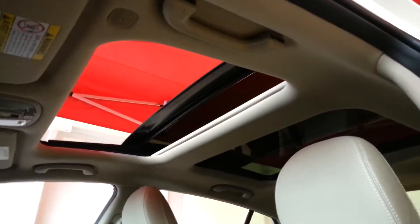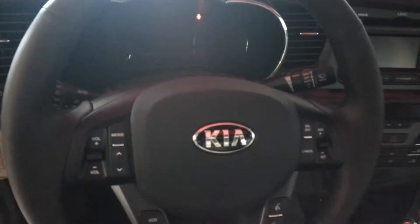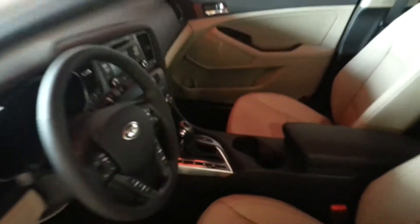It's got the upgraded rims like we talked about. Give you a quick little preview inside — this one has the tan interior with the panoramic sunroof. It's got the nice supervision instrument cluster; you can't quite see that when it's not turned on. Got the UVO and all those nice features inside, and it's just a really good looking car all the way around.